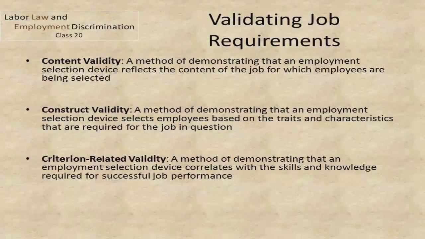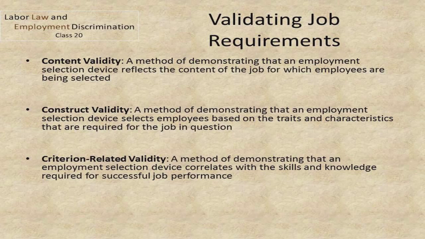Let me give you some types of validity. Content validity. I won't spend a lot of time here because we're not doing validity tests, but I think it's still important with regard to determining them. Content validity, construct validity, and then criterion validity. Let me give you what those are. Content, construct, criterion.